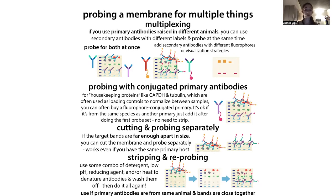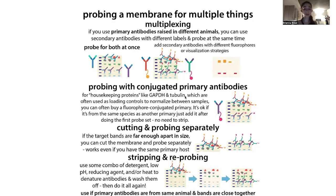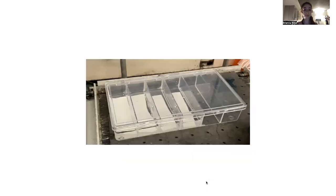Okay, finally, we have the more complicated form. And this is one I'm going to go into a little more detail on how we actually go about doing it in practice and why it works. So this is stripping and reprobing. So basically, you want to use some combination of detergent, a low pH reducing agent, and or heat. But your goal is to basically denature those antibodies. So like unfold them, get them to unstick, and wash them off so that you can then blot or probe for different things. And so this is helpful if you're using primary antibodies from the same animal and your bands are close together in size.